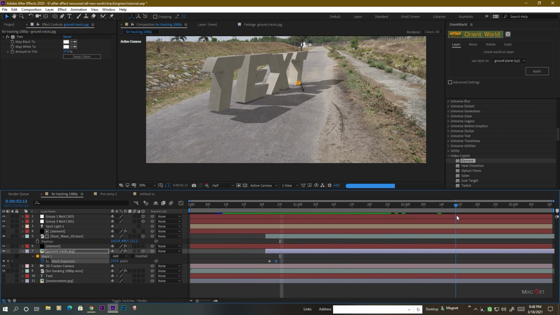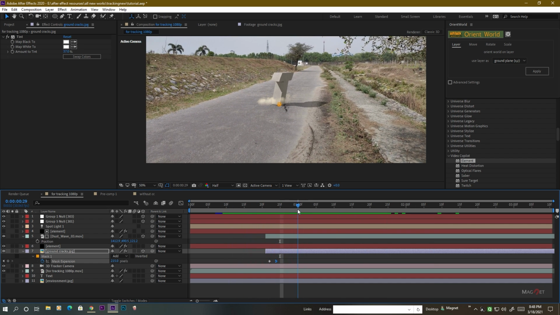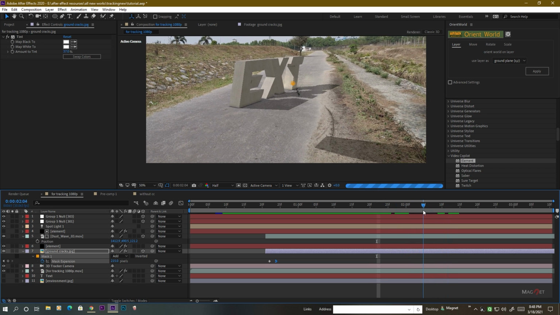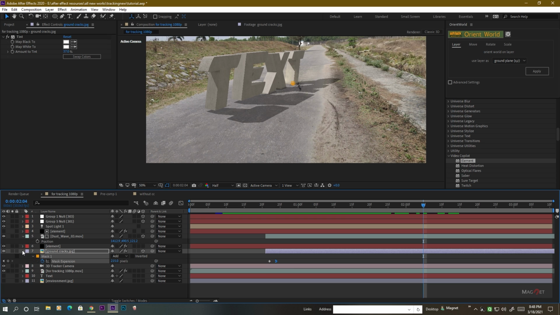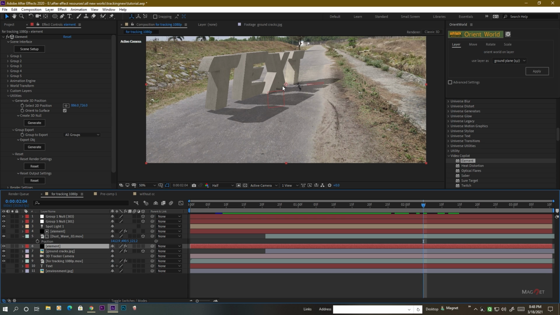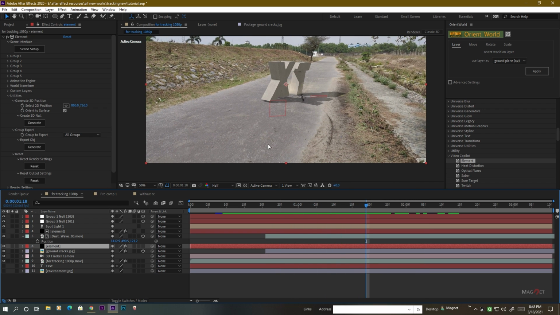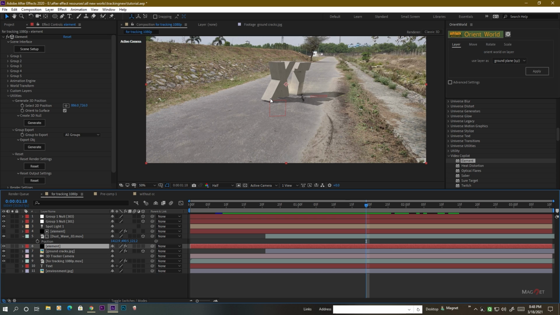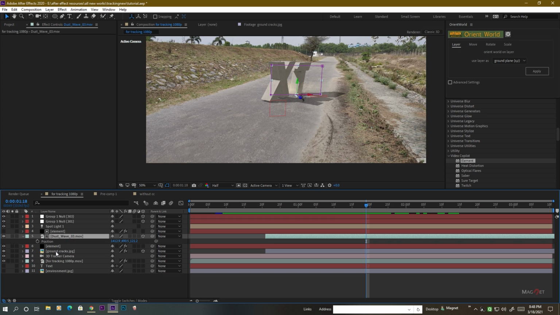So you can now understand how to make this kind of animation, and you can also do the same for the rest of the letters. So that is also easy because we already made all the adjustments for the dust and the ground crack, and you just have to do one thing, that is just duplicate this and make a null object to identify the position, and just copy the position value to all the elements, that is the ground crack and the dust wave.